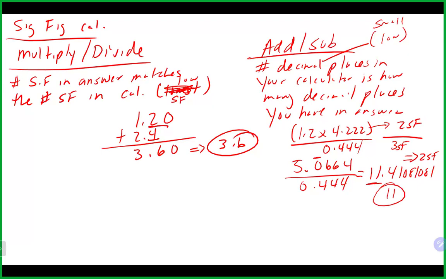So remember, you could keep a few extra digits. You can always keep a digit or two, put a line over where you should end up just to keep track of it. And you definitely don't want to round too quickly. Otherwise, again, you may have some rounding errors in your answer. Other questions?